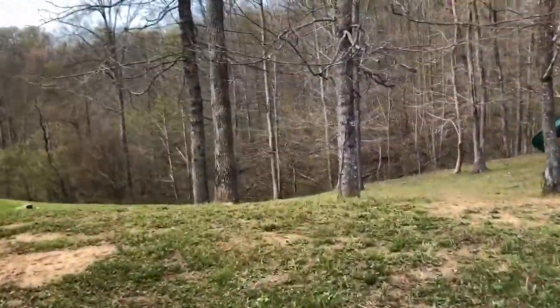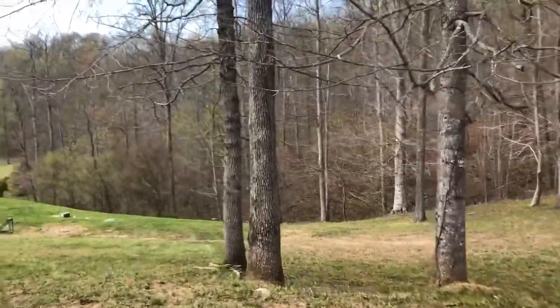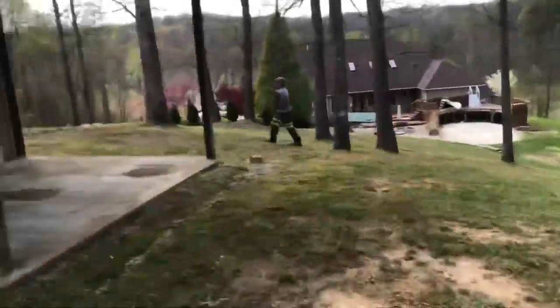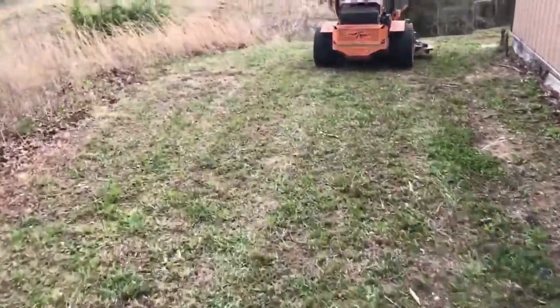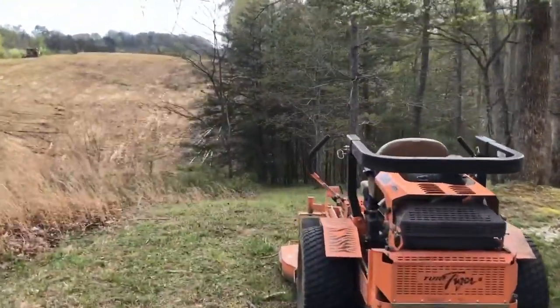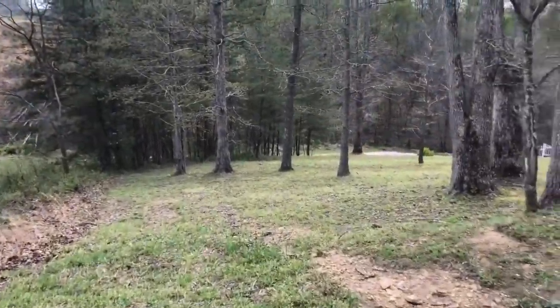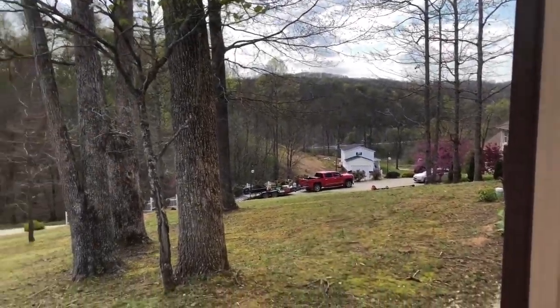It's all on a hill. Everything's hill. I mowed all this up through here with a Scag. I got it running now. I'm ready to see if I can play this hill. Ready to go down this hill right here, mowing around all these trees. Kaleb's gonna finish that over in here.